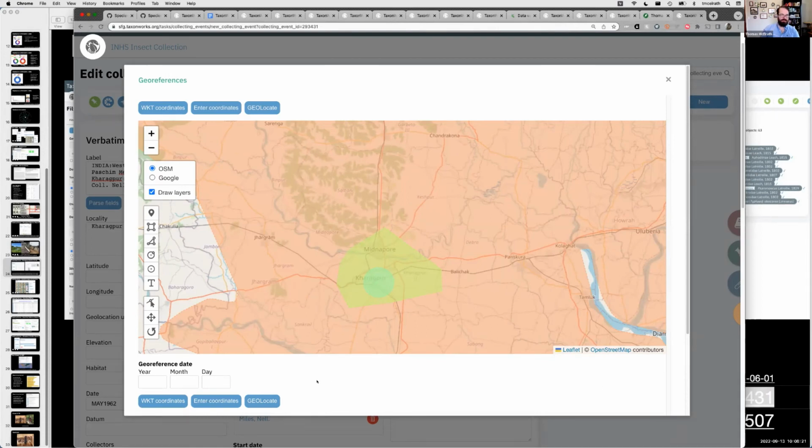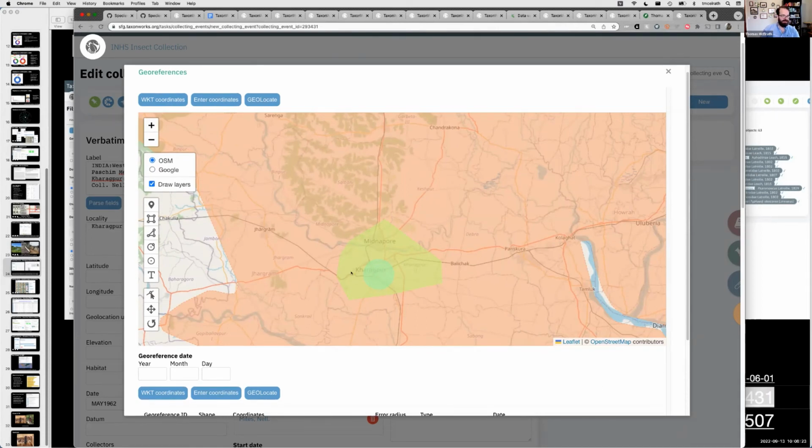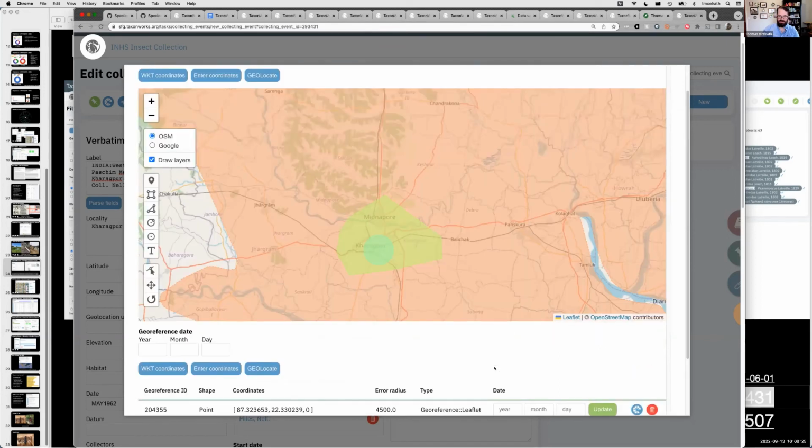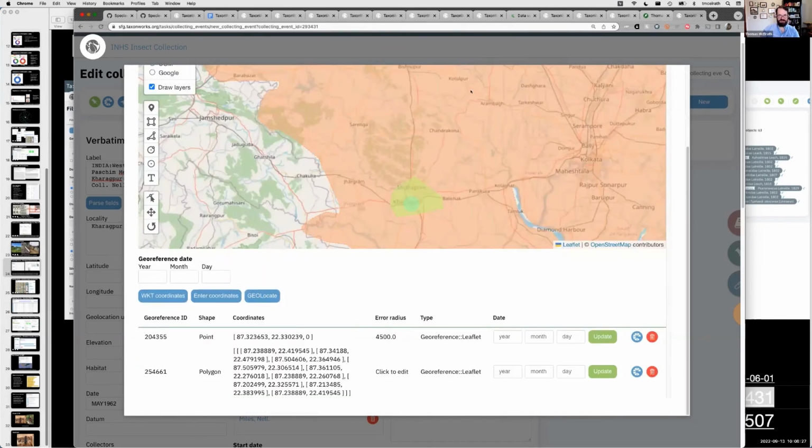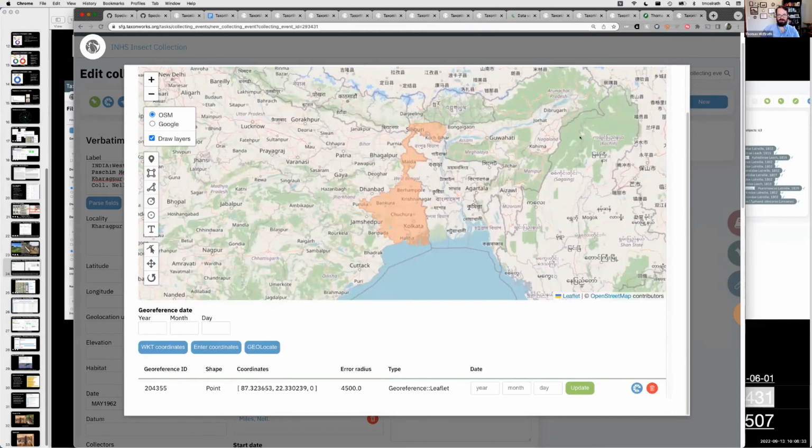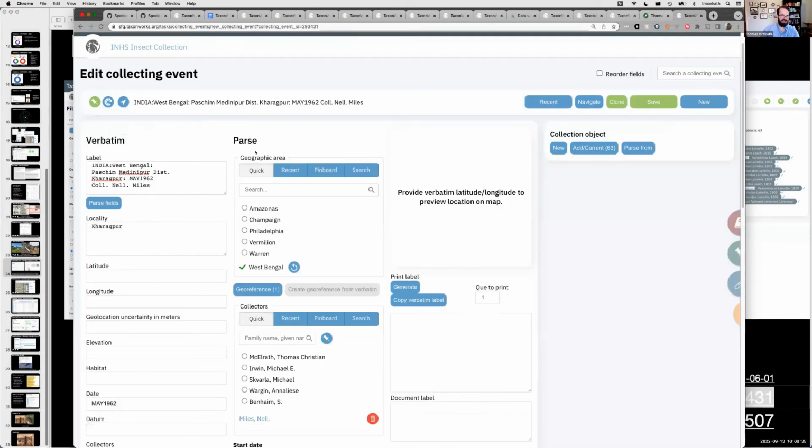And if it's a really bad locality, for example, just India or Illinois or something like that, you wouldn't even use this. All you do is just assign a geographic area, and then that's all you need to do.